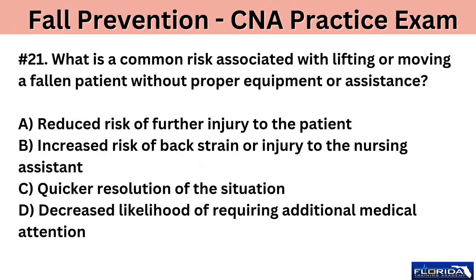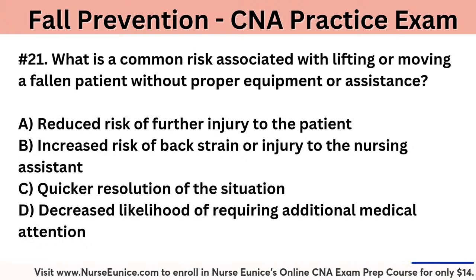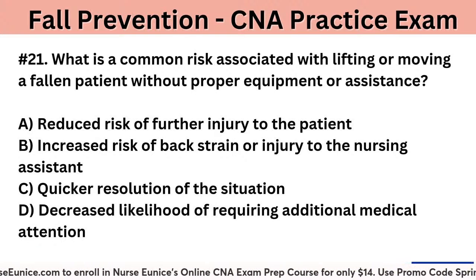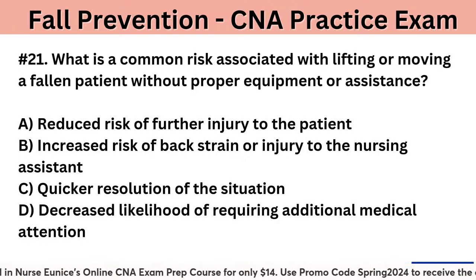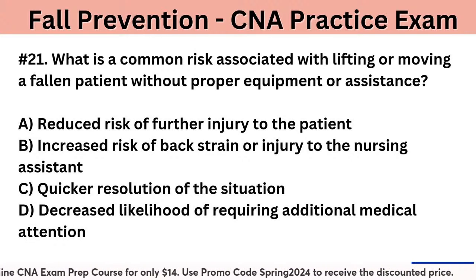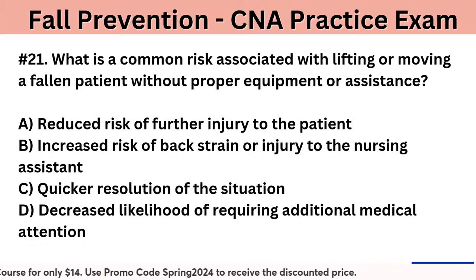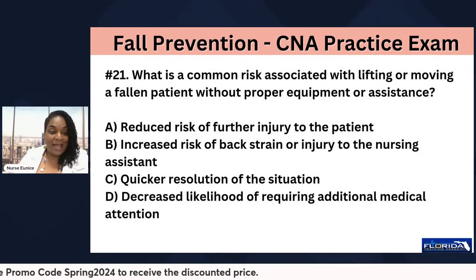Great job. Number 21, what is a common risk associated with lifting or moving a falling patient without proper equipment or assistance? A, reduced risk of further injury to the patient. B, increased risk of back strain or injury to the nursing assistant. C, quicker resolution of the situation. Or D, decreased likelihood of requiring additional medical attention. Very smart, guys. It is B.